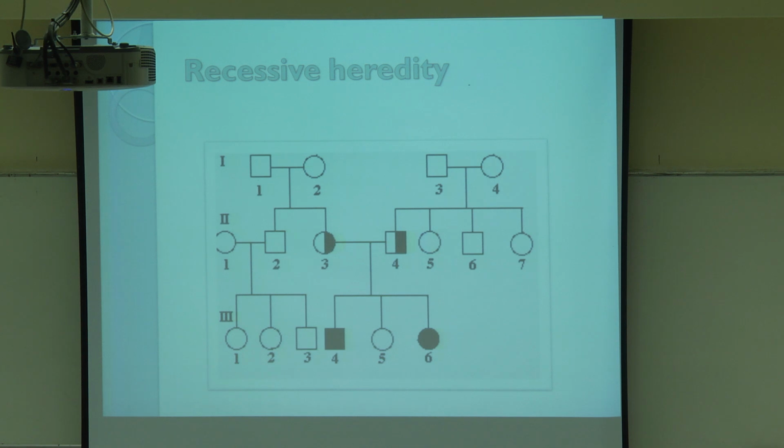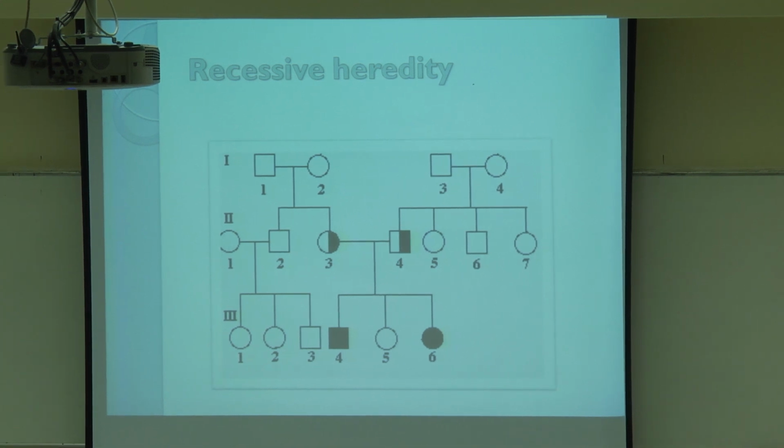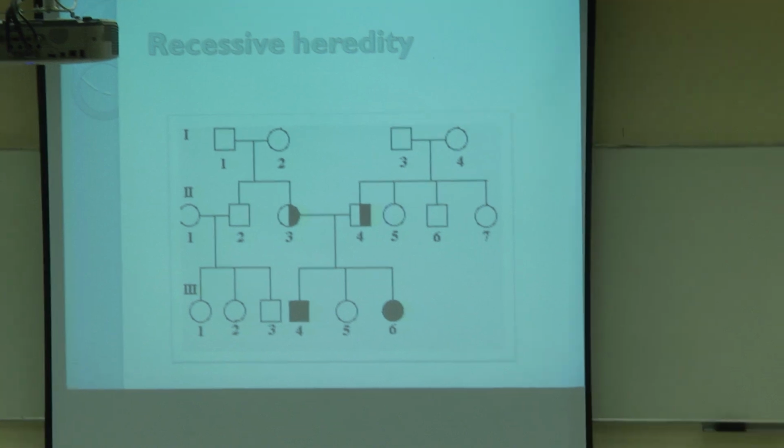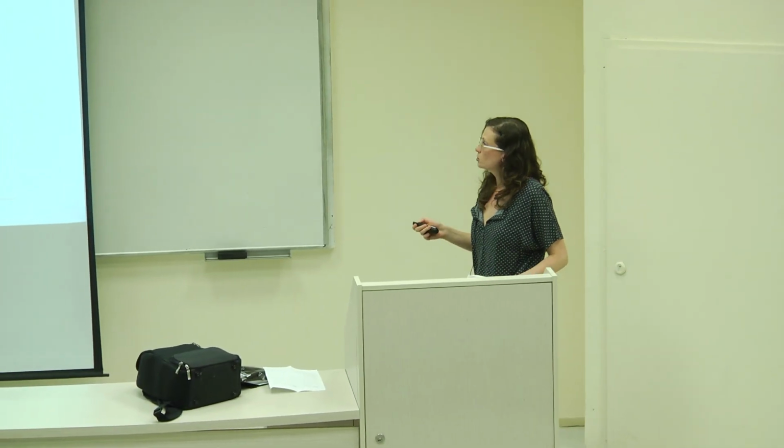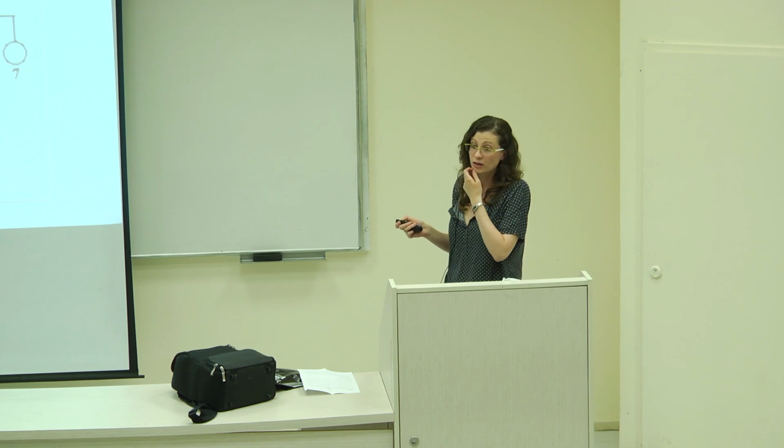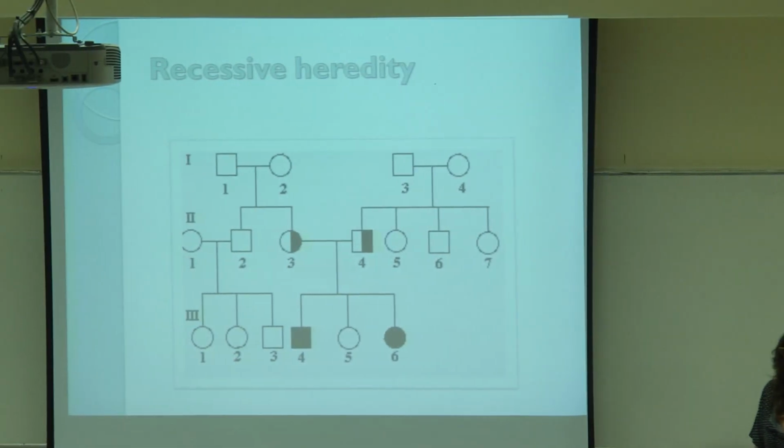And we have different types of heredity. So in this case, this is recessive heredity. So this means that the feature will not pass necessarily, okay? So that means, this is like blue eyes, for example. So you know that if your parent has blue eyes, maybe you will have, but more likely you won't have blue eyes unless the other parent also has blue eyes. Why is that? This is because it's a recessive gene. So this means that the chances of getting blue eyes, for example, are a little bit lower. So how does it work?